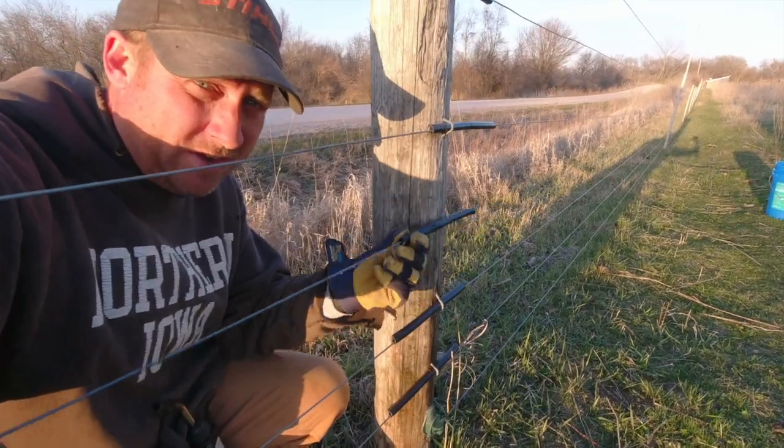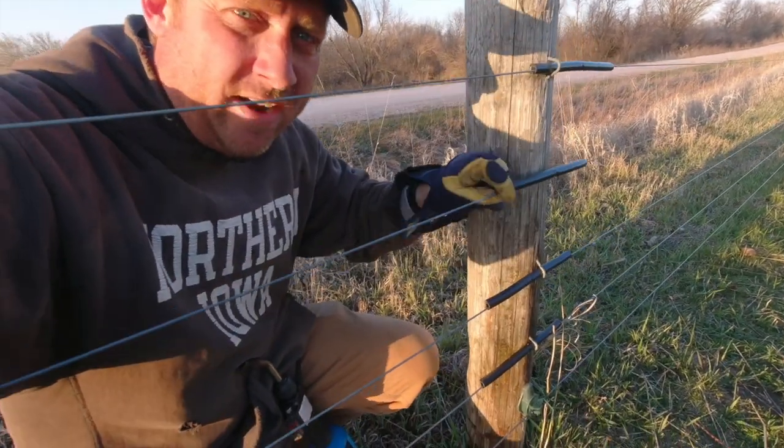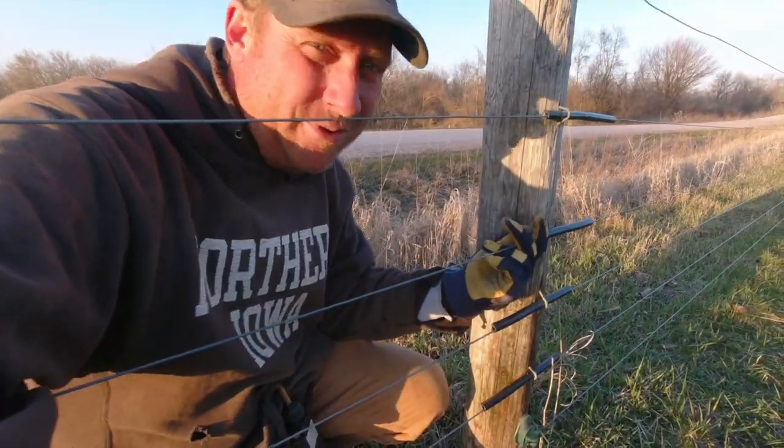It also appears I need to come out and do some fencing repairs. Let's see, hot ground. Ground wire is disconnected. Probably a deer ran through it.